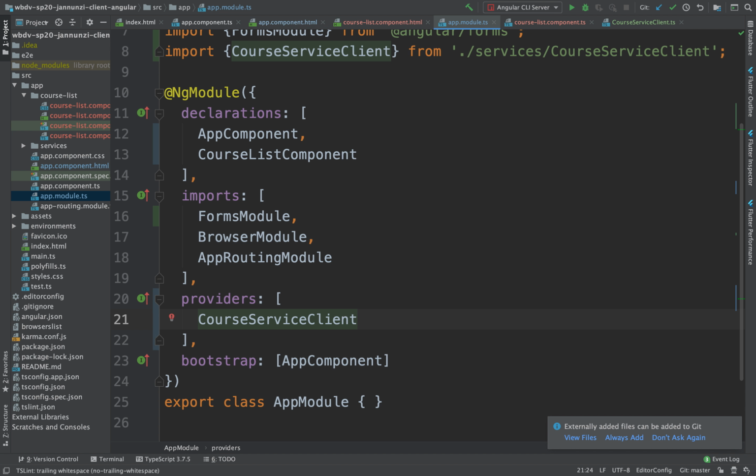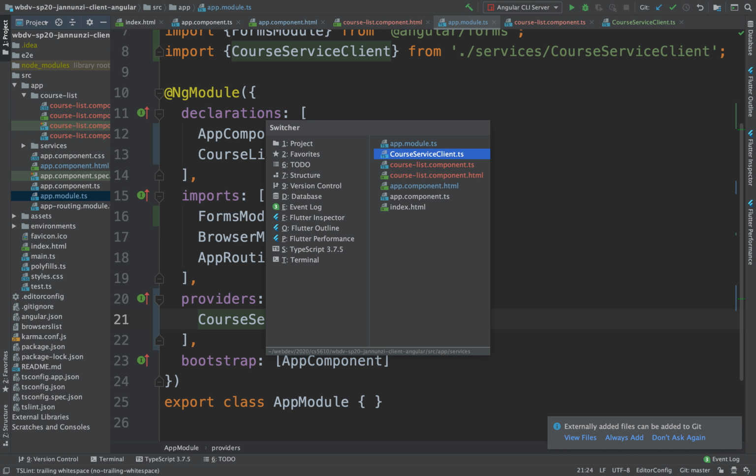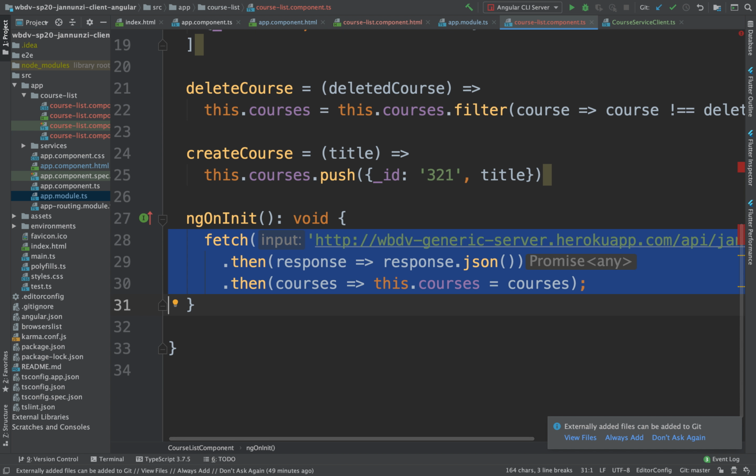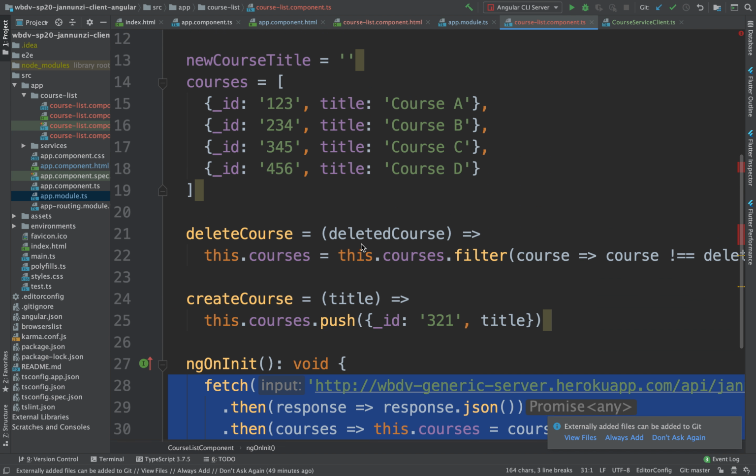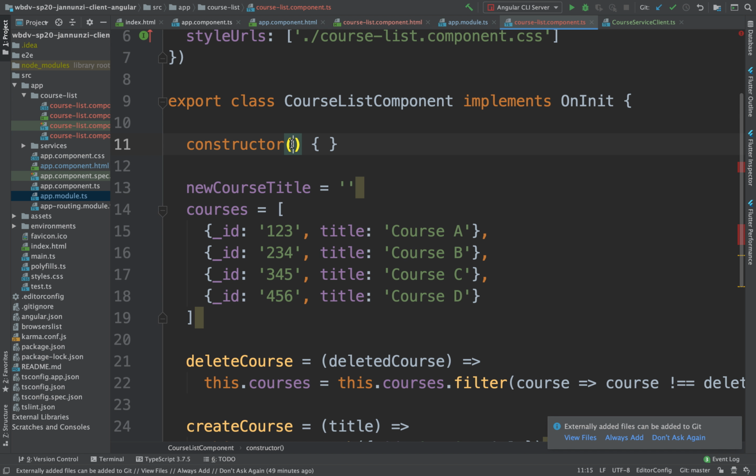Okay, so how do we use this? We can go back to our component now, and we can replace this with that provider. The way we're going to do that is we're going to ask for it by name in our constructor. We're going to say, hey framework, when you instantiate me, pass me an instance of that object. I want an instance of that course client.